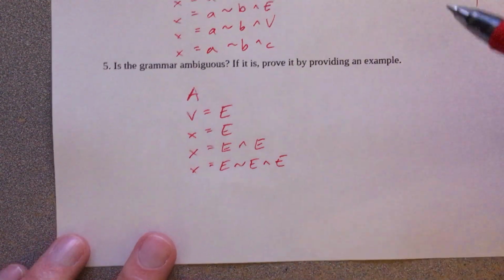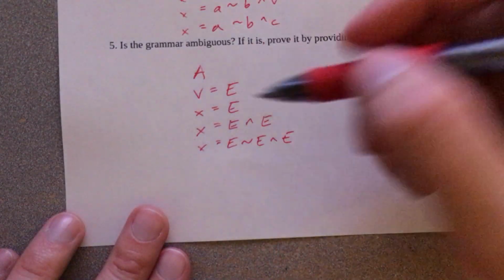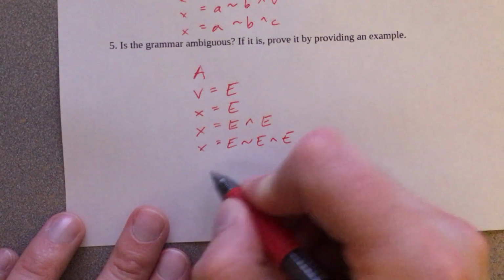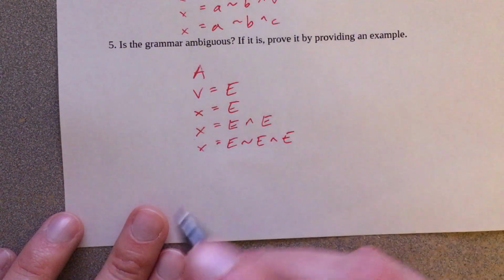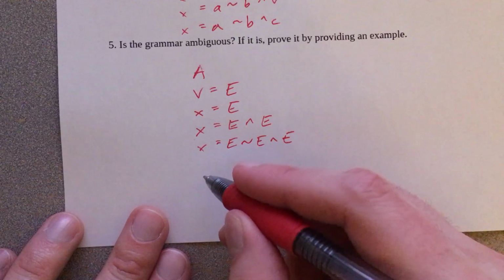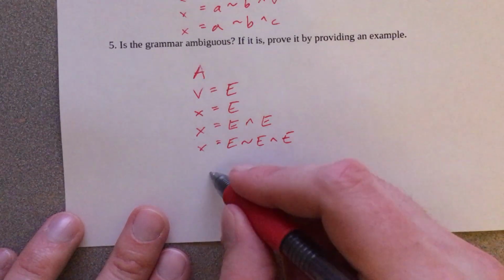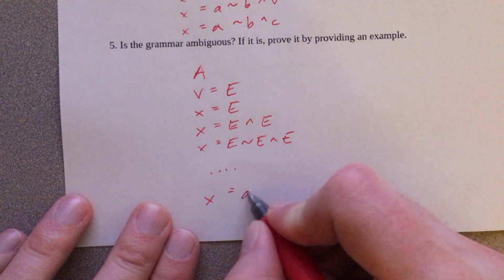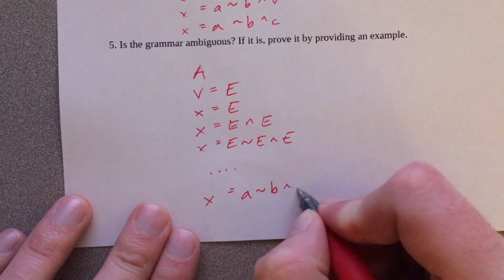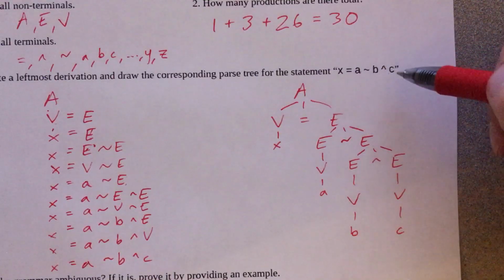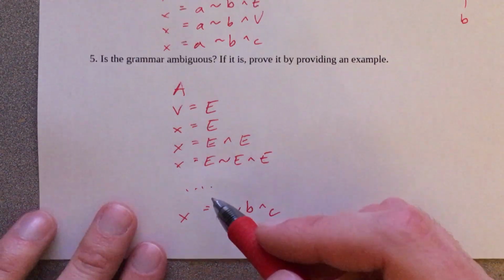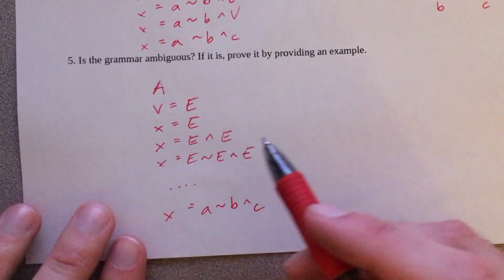And now hopefully you can see that we're going to end up with the exact same sentence because we can drill both of these down and convert each of these in turn to a V and then to the actual terminal that we need. And so I'm just going to abbreviate this. If you were doing this on an actual exam, you would not be abbreviating this. You would be working out the full derivation. But what you're going to end up with at the end is the exact same sentence as we had up here. And so what we've now shown is that we can come up with two different derivations or parse trees.